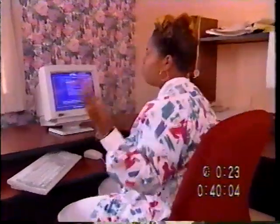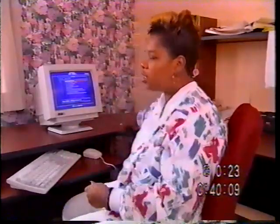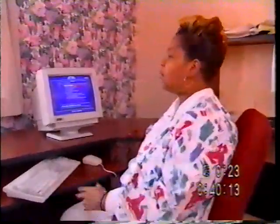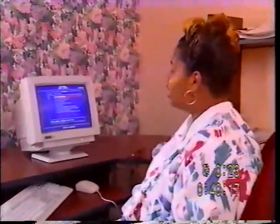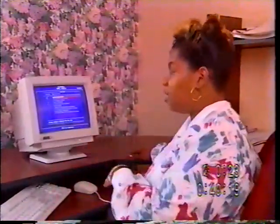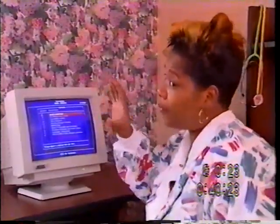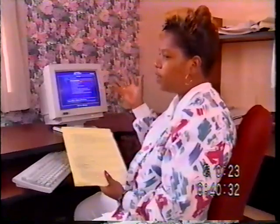I talk to the resident, the family if they're involved, if they come into the facility, the nursing assistants, the nurses, housekeeping, anybody who's involved with that person. I have to talk to that individual to get together all the data that I can to feed into this computer. I get input from all the nursing. I write it down on paper. Once I feed this information into the computer, then I check it off. That's just to tell myself, okay, this has already been done. This person is already done.